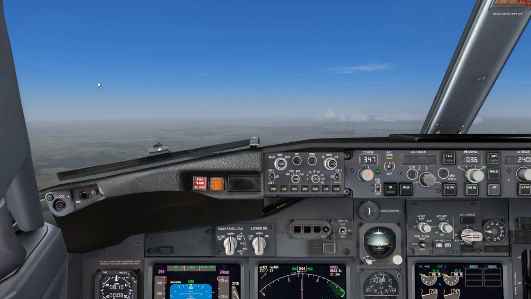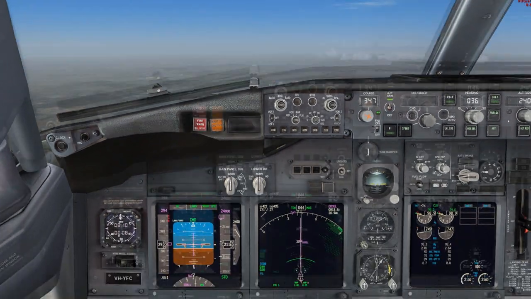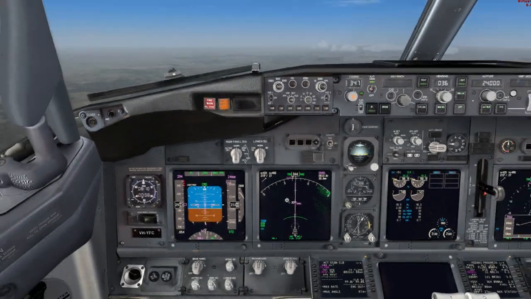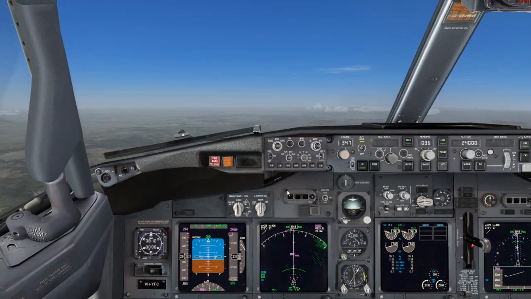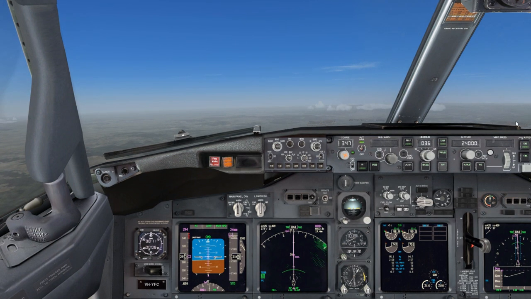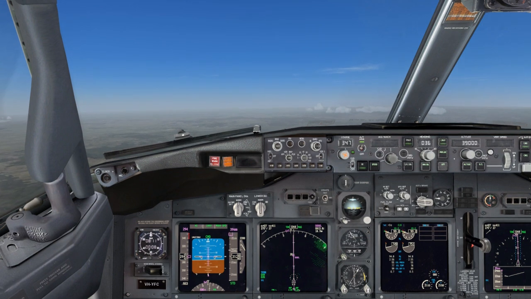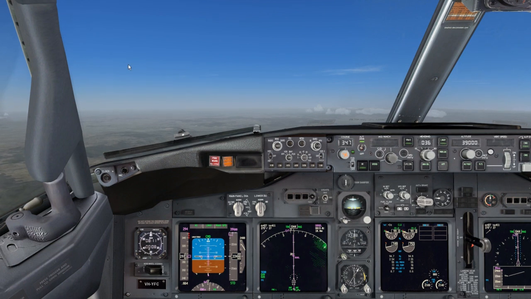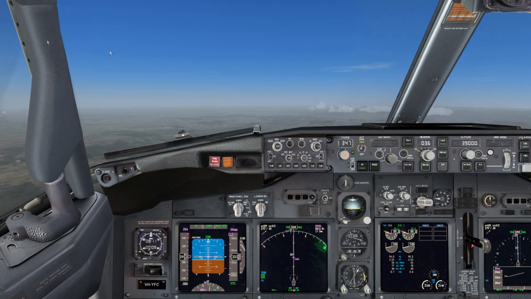Melbourne Centre, velocity 883, climbing flight level 240, out of flight level 210. Climb flight level 390, velocity 883. 390 set, let's turn that guy up a bit. Position Melbourne Centre 125 decimal 0, expect factor.